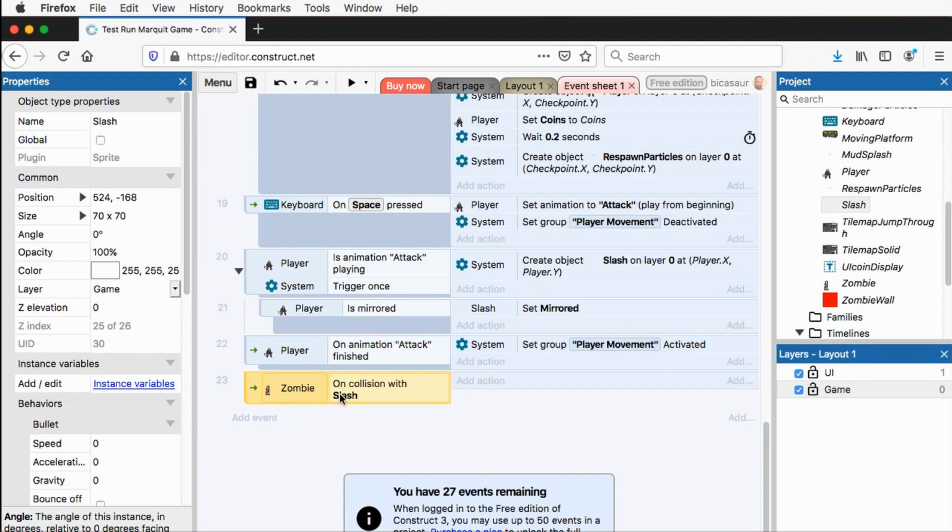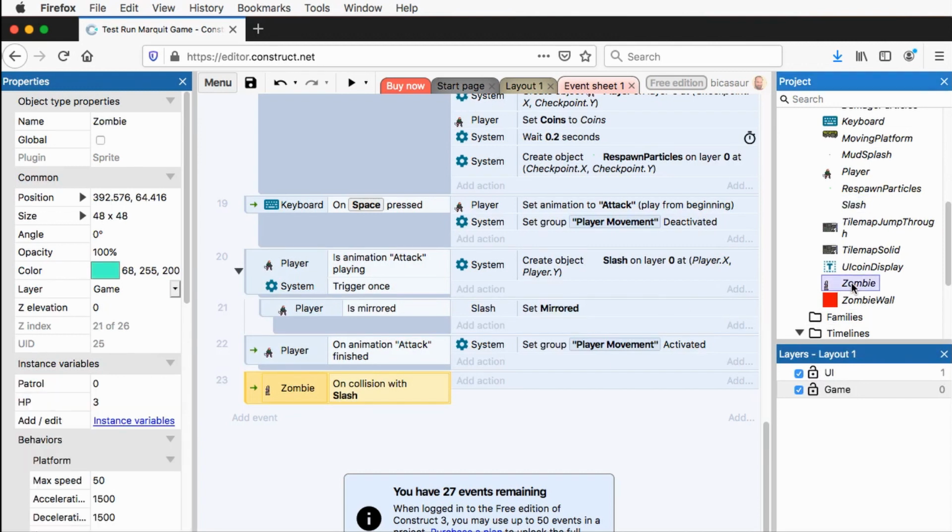Yes, done. We want a number of things to happen here. We've got the zombie. When we look at the zombie, remember that we have created an instance variable, and you'll have done this when you make your enemy from Mr. Marquit's video. You'll have given him a health value, hit points or whatever that is, and on mine I've got 3. If you don't have that, definitely add an instance variable, right? This is going to keep track of how many times you have to hit the enemy in order to deliver the final kill. So we got to hit him 3 times in this case.